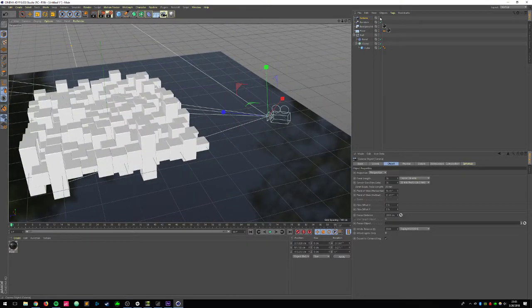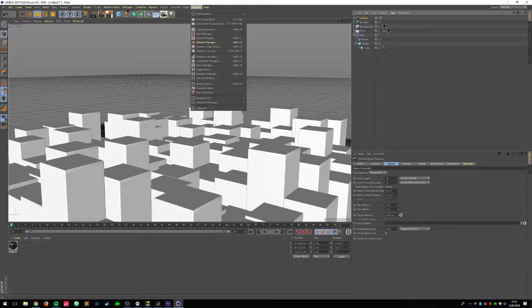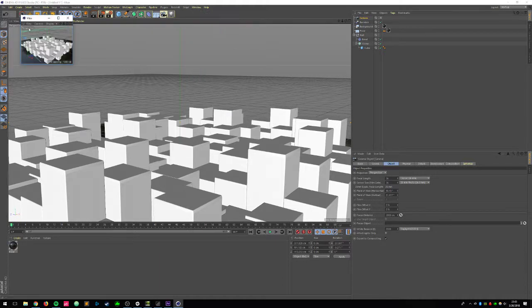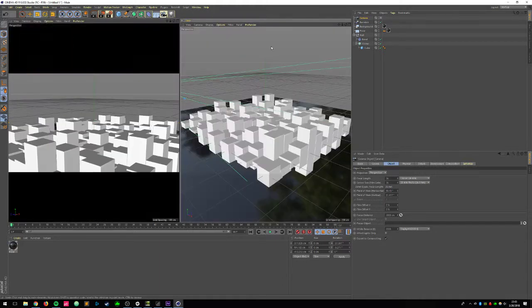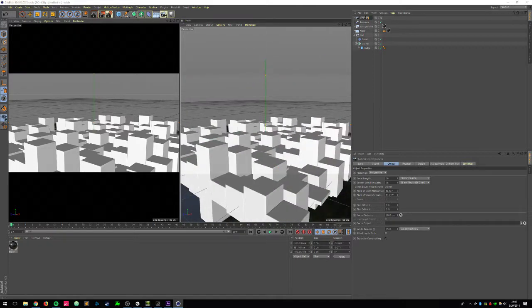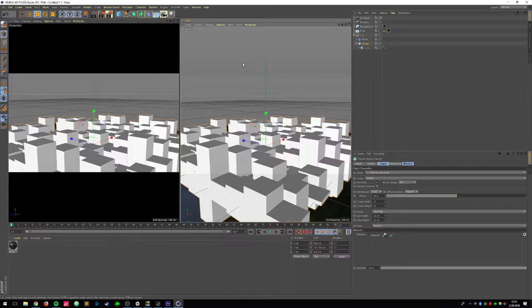And I'm going to follow that same trick that I showed you guys a few times ago, where I'm going to make a new view panel. I'm going to dock it over here next to it. I'm going to come over here to cameras, use camera, and let's call this shot cam or something like that. And then I'm going to click view and say use this render view. So that's going to make this guy what renders.